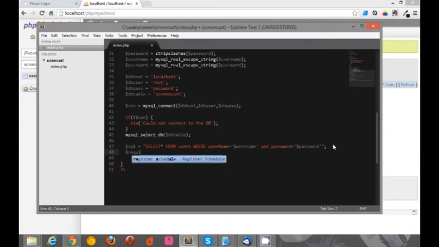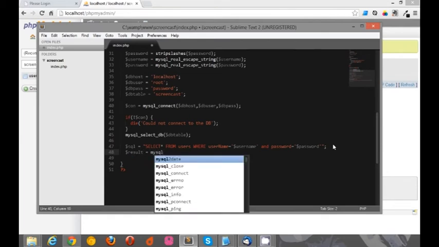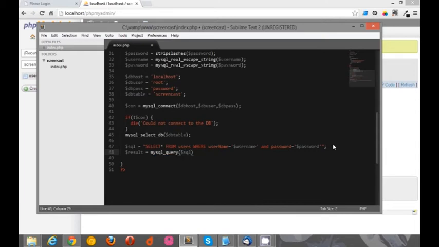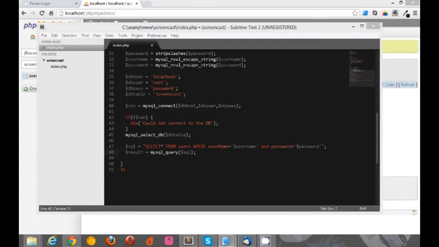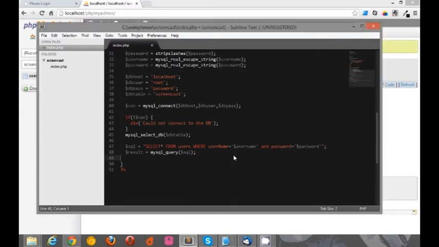Then we just do a result. So string result, it's mysql_query, string SQL. Then we're going to count how many rows have appeared. Obviously, if the username and password both exist, we should only have one row appear. Should. I've never actually thought about that factor actually. No, it should only be one. So let's go string count, go mysql_num_rows, string result. Now that's just going to count how many rows of results have been sent back, which should only be one. And then we go and check it.